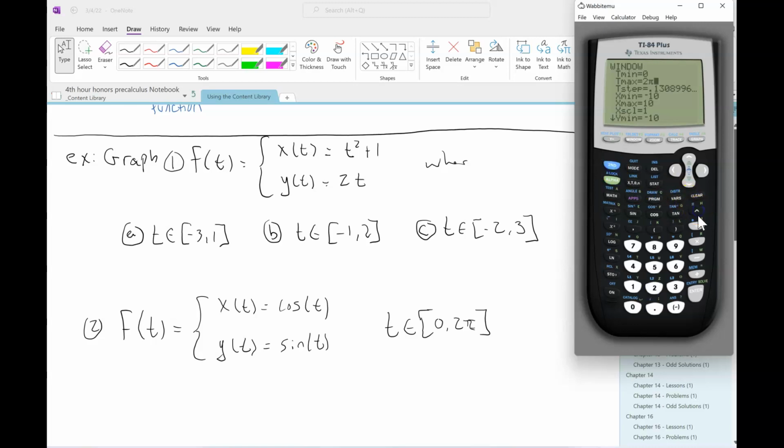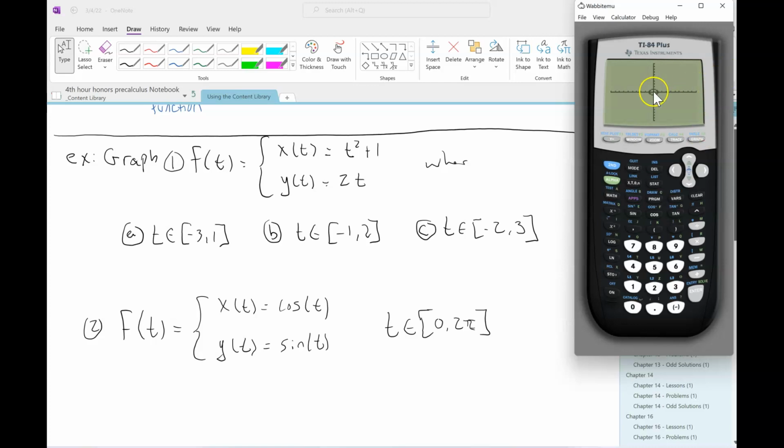If you didn't change your calculator from degree mode to radian mode, you're not going to get a circle when you do this. It'll look like just a tiny little itsy bitsy segment because it's just graphing from 0 to 6 degrees, which isn't giving you much of a unit circle. If you were in degree mode and you did that from 0 to 360, it would give you a circle, but it probably took a long time because that's a lot of inputs relative to 0 to 2 pi. But it eventually would give you a circle, just like we got here.